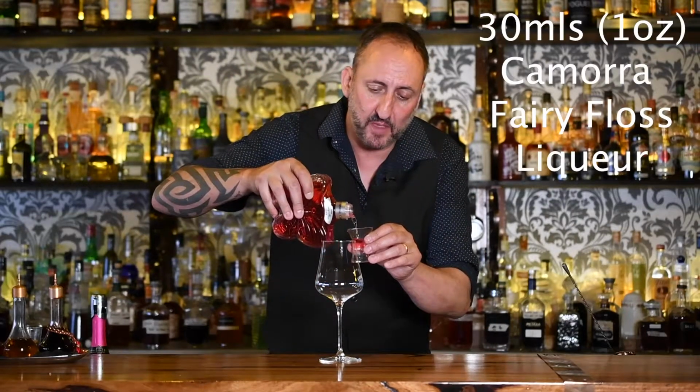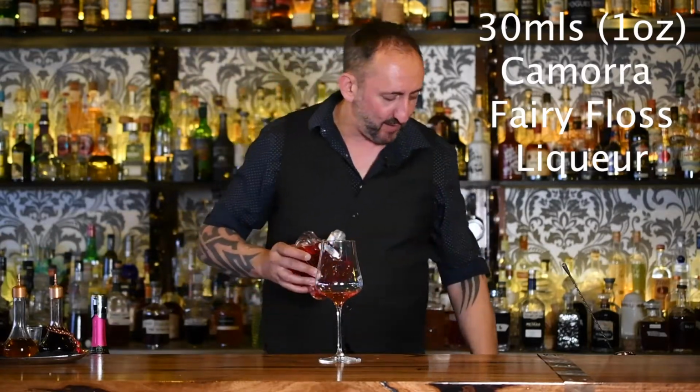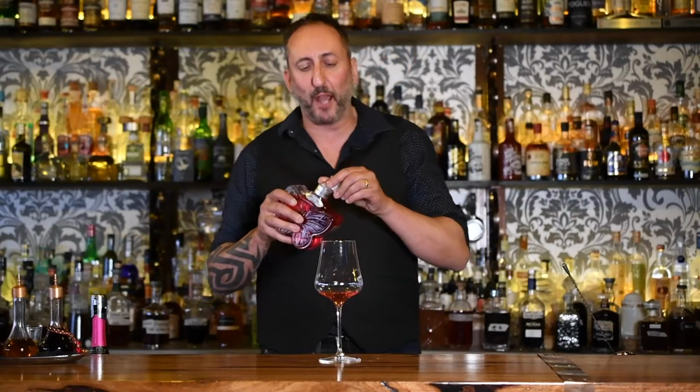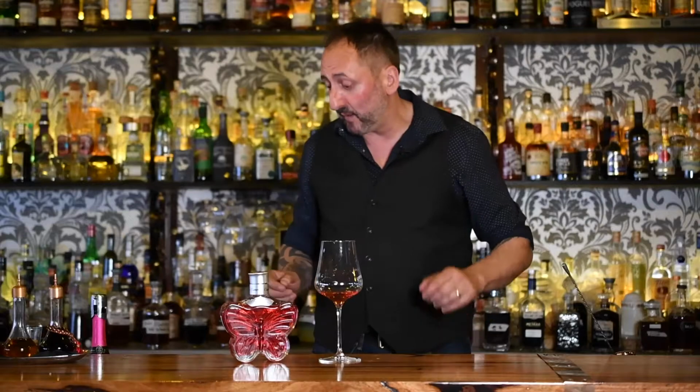So it is just 30 mils of the Camorra Fairy Floss Liqueur. Camorra, yes, this is my brand. I've been making it for a few years, and it is really, really popular here in Australia.